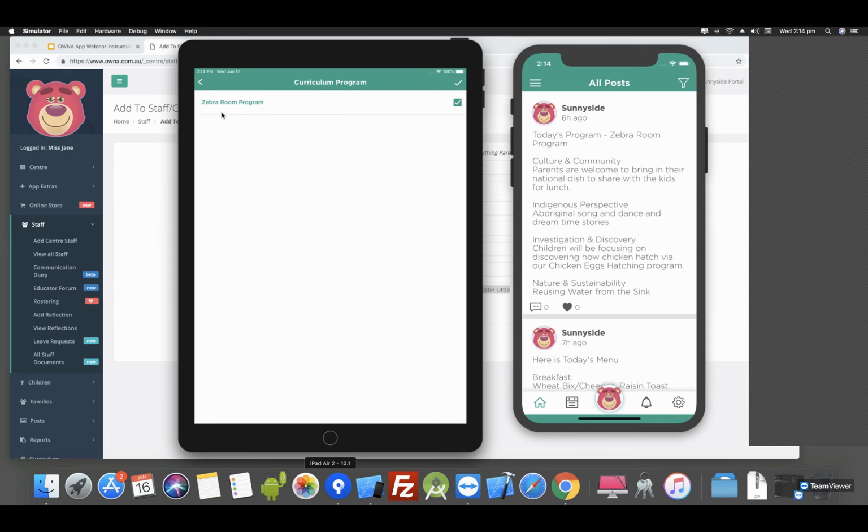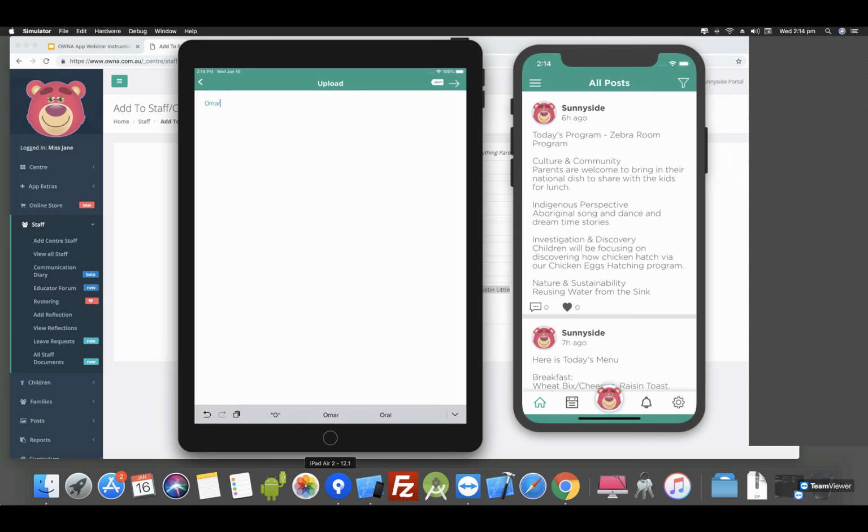My last icon there is my lock icon. If I lock it, that means only parents of these 3 kids here will be able to see it. If I unlock it, that means all parents on the app will be able to see it. So you can pick and choose what you want to make public, and what you want to make private. If you create a portfolio post, it's automatically a private post. But if you do a generic post, which it is now, you can pick and choose if you want to make it private or public. Your choice. I want to make it public. All parents are able to see it because this is a generic post. I want parents in different rooms to be able to see what's happening in my room.